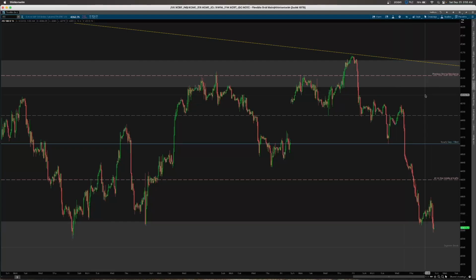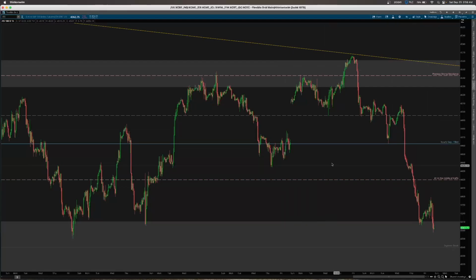So what I'd ideally like is for you all to go through and start mapping this stuff out. Start on the weekly and drop yourself into a 4 hour or an hourly, making decisions along the way, with the goal being both a readable chart when you get down to the 4 hour and hourly, but also an uncluttered chart. So you want that nice balance and what makes sense to you. Colors of your chart, all of the way that your price levels are identified and trend is identified, all of that in an easily readable way to you.